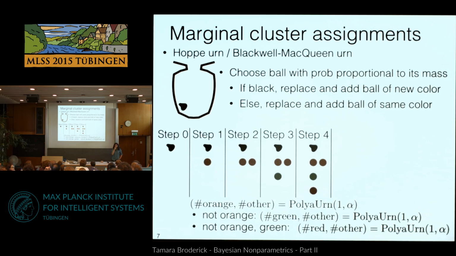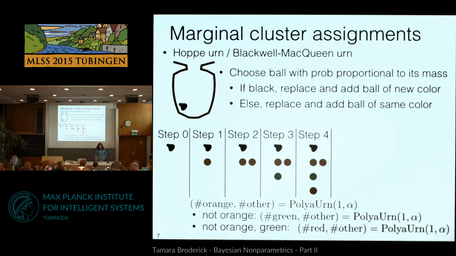Are you ignoring the previous colors just for counting or also for going forward through the steps? For all the steps in the future, for all the steps in the past, for everywhere. So I'm just saying completely block out from your mind. I'm saying do the actual Hoppe urn. But the thing is, going forward in the Hoppe urn, only greens affect other greens. The only way you're going to get a green in the future is by drawing a green. So we could just sort of pretend that they don't exist, don't look at them.